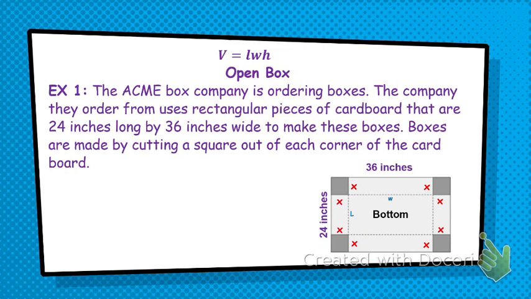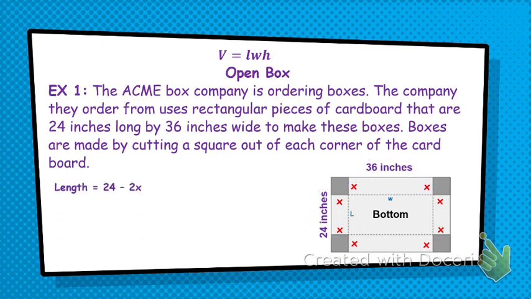So what do I know about my width? Well, I know that this whole length from here to here is 36 inches, but I took a piece out on both sides. So I need to subtract how much I took off from my entire width. I took off an X length from this side and from this side. So when I write my width, I'm going to have to subtract both of those X's, so 2x, from my total length. And the same thing goes right here.